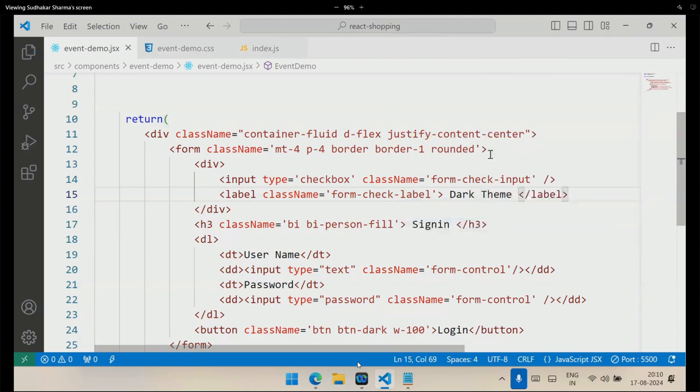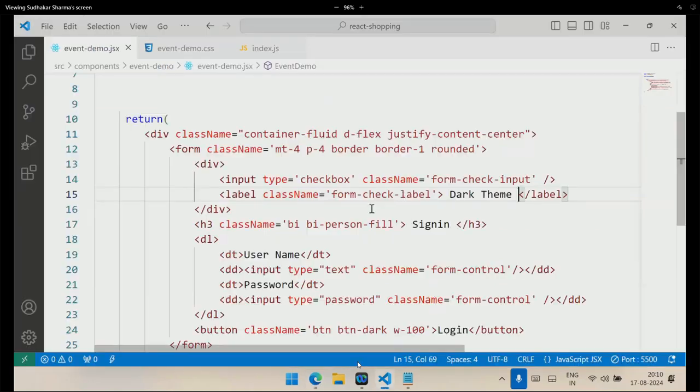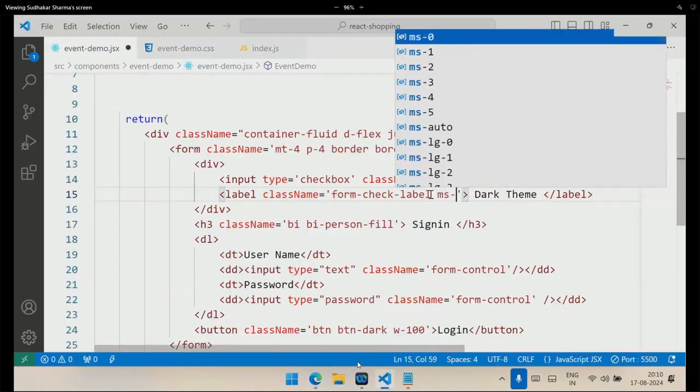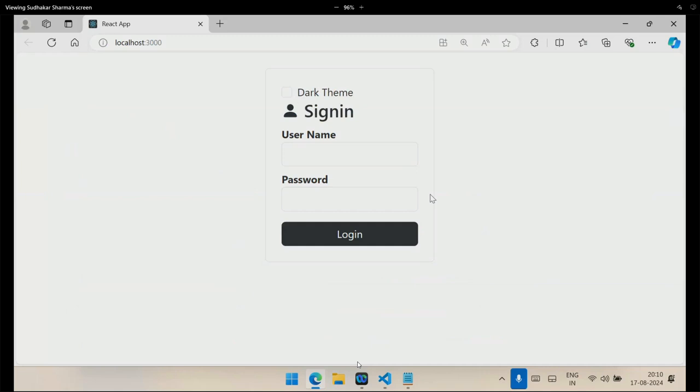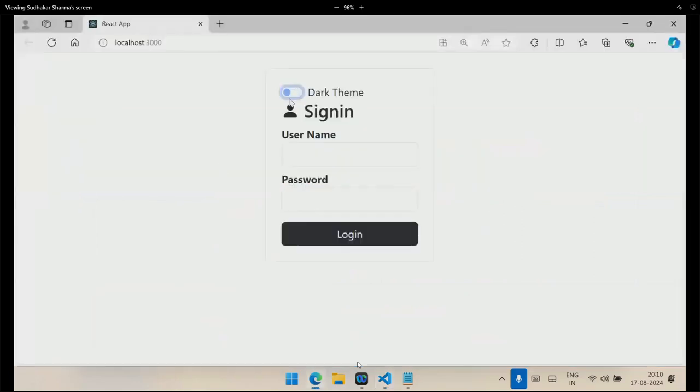This is a checkbox actually, with a dark theme and margin s-2, so there will be a little gap. And I am displaying this checkbox like a form switch. You know, Bootstrap has a form switch, and then it will display like a switch.